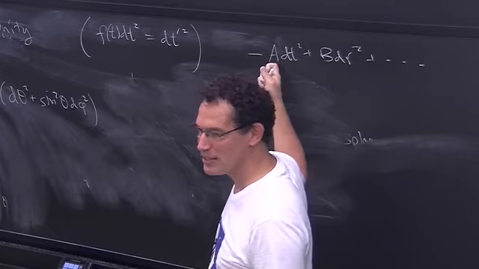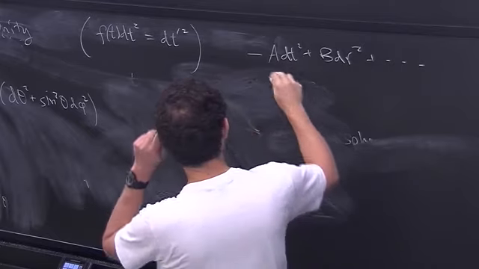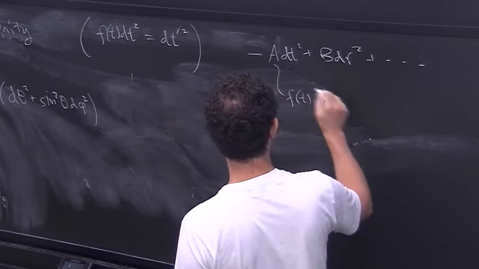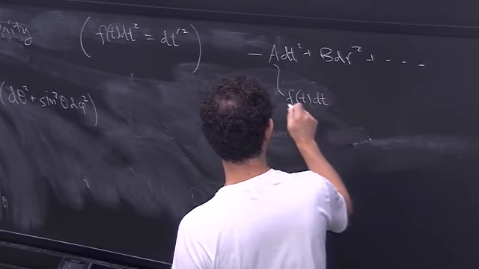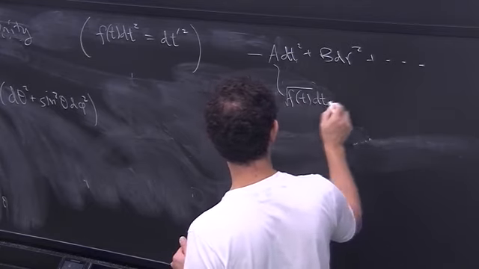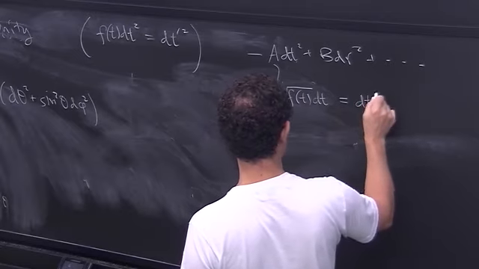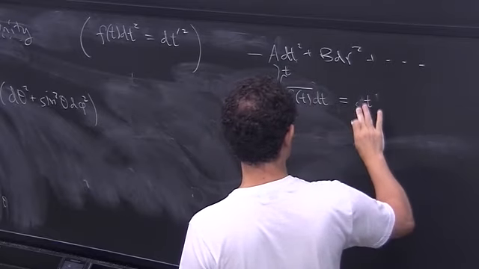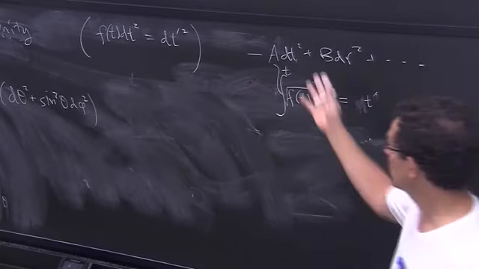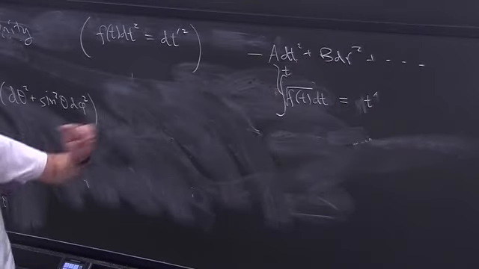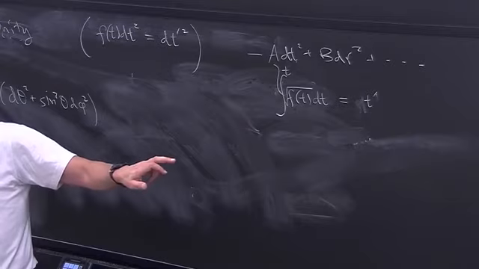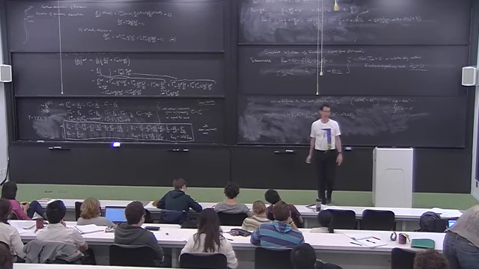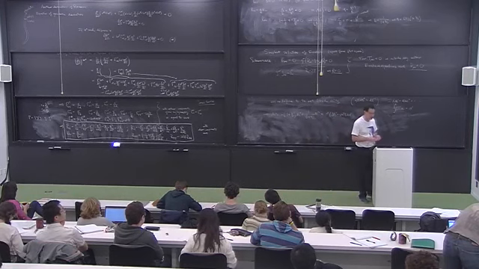All I'll do is multiply this a by some other thing. So if I determine that a is some function of time, what I do is take the square root of this times dt, and I say that that is dt prime. And then, of course, to get t prime, I just do that integral. So this is t prime. And that's fine, doesn't introduce a diagonal term. If I had used an f which depended on r, then I'd create a diagonal term. But because f of t only depends on t, it won't create a diagonal term when you do that final time redefinition.